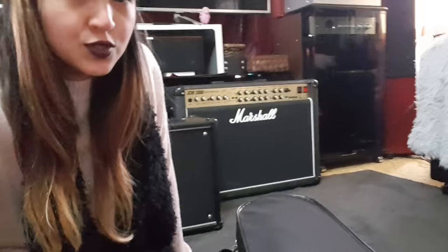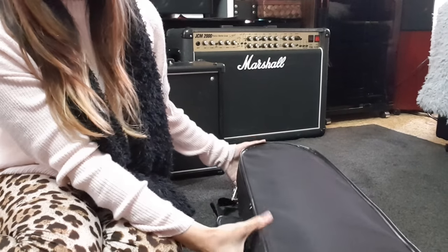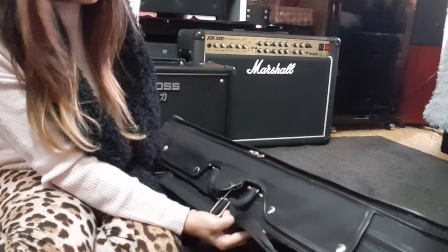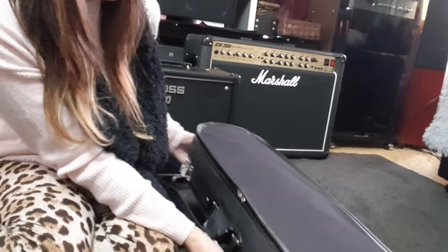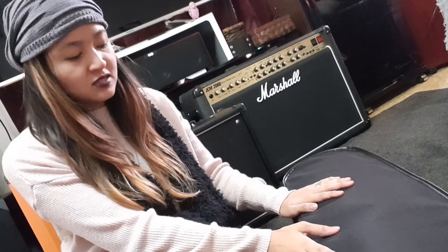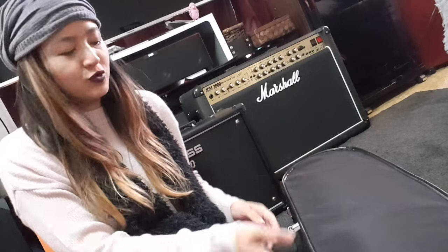Just zooming in on my violin case, I have a Tonarelli violin case which I bought on sale from eBay. It's a wooden violin case. I did quite a bit of research and found that it's still better to go for wood — it's more durable and there's better temperature control inside. So I went for wood.